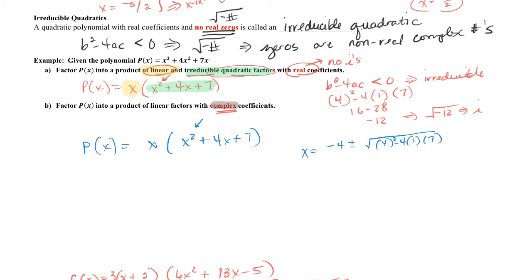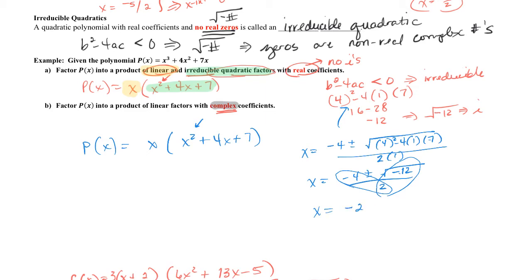This is the same thing I actually just did above here. I'm just rewriting it out. Times 2 times 1. X equals negative 4 plus or minus the square root of 16 minus 28, which is negative 12, divided by 2. So I need to simplify. When you reduce, I always ask you guys to reduce the first terms and then the second. You do better that way.